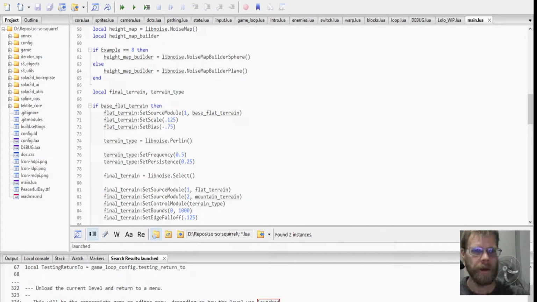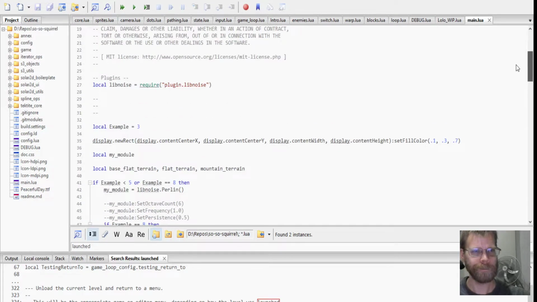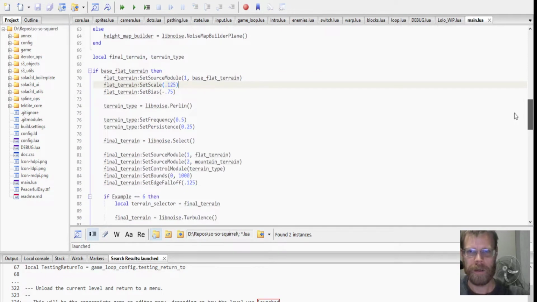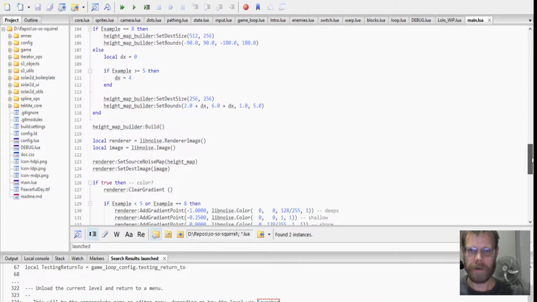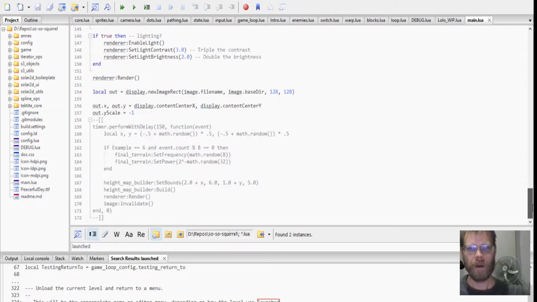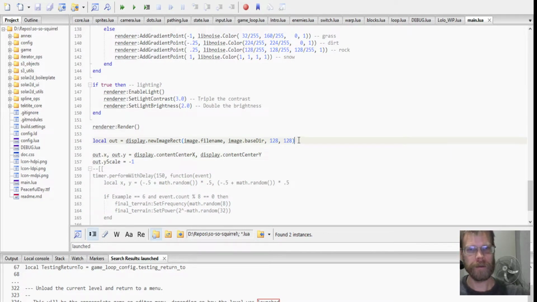So you can kind of see, these are all based on the samples. You basically make a module like so, and sometimes it'll have properties you can set, and then you can plug it into another one. And at the very end, what I'm doing is piping it into a display object.